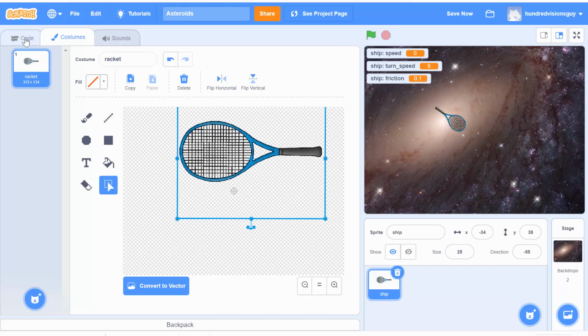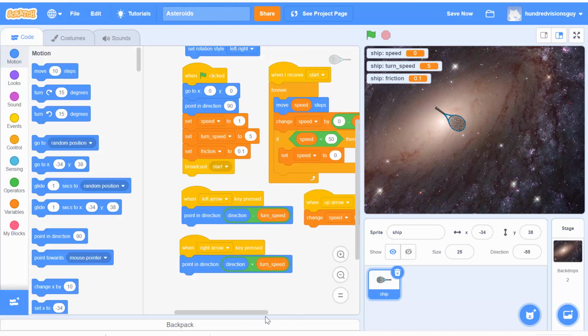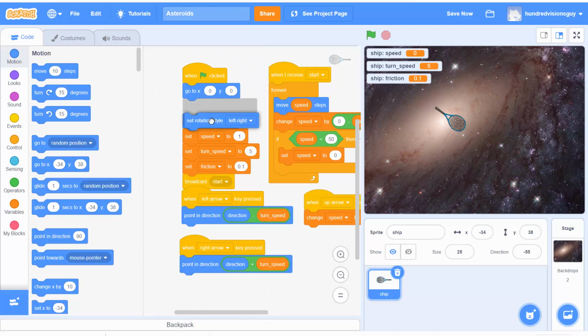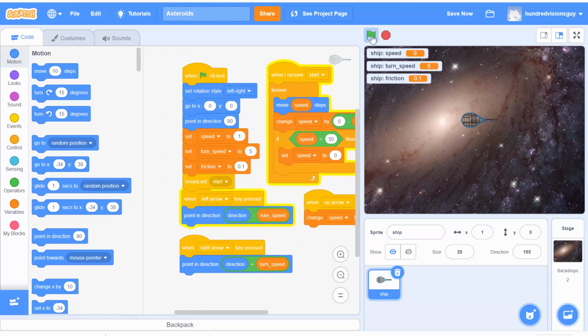Okay, that's better. I'm kind of low on time, so let me just recap what I've done so far. But let's try one other thing. I'm going to do that rotation style. Left, right. What can I do? Yeah, it's not rotating. What if I do all around? And I run it. That looks weird. It should be rotating around the center. I'm not a fan of that. So why is it doing that? It seems like the center is right about this part of the racket.